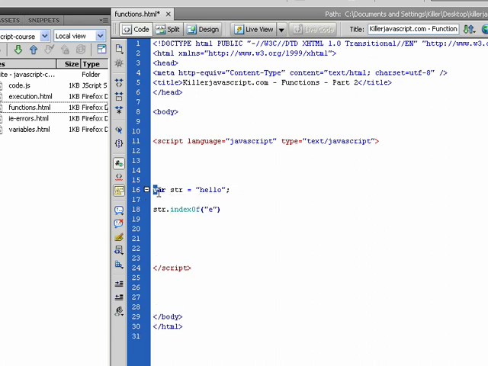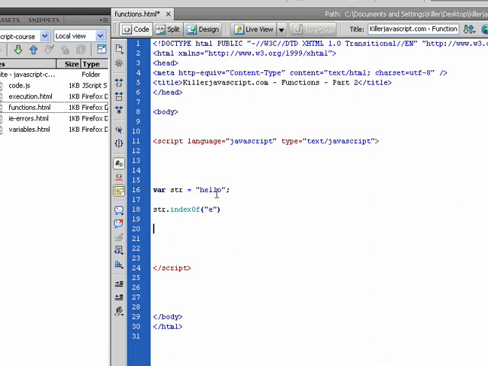First, you have to create your variable, and I call it str, short for string, and I just gave it a value of hello. Once you've created your variable, you use str dot, and then you put indexOf, so that's the function, and then you write inside of quotes what text you're looking for.